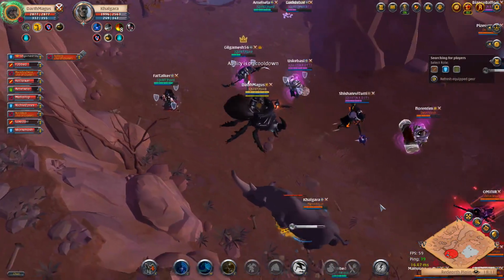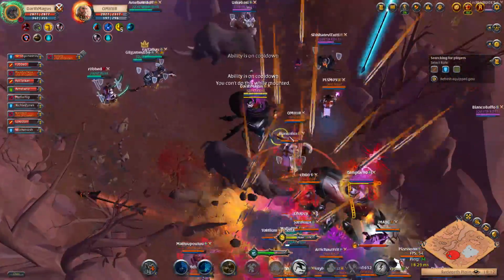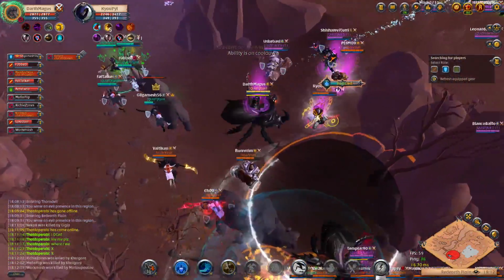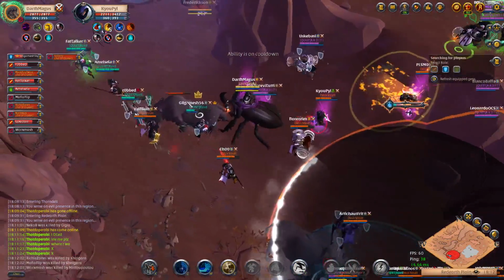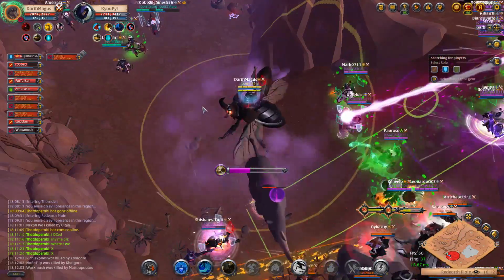Again, this is your classic what Anglia used to be, right? Entry level ZvZ. Everybody's kind of running all over the place. We got a big clump over here. Meteor just came down. Again, there's a lot of people running around from the northeast, sort of.